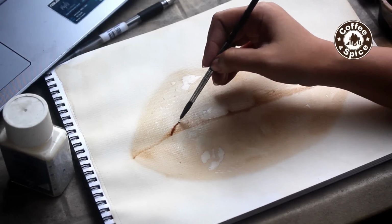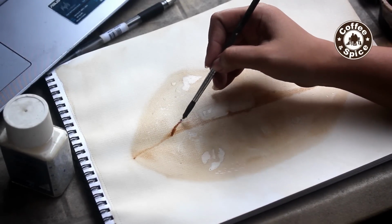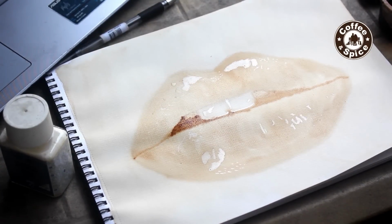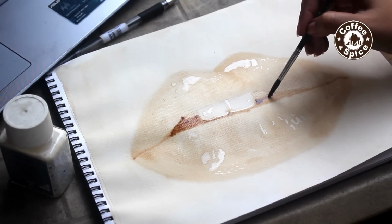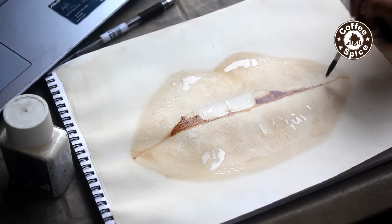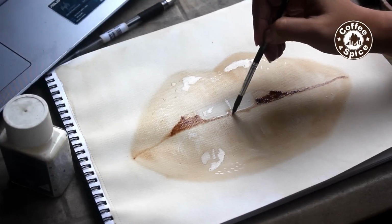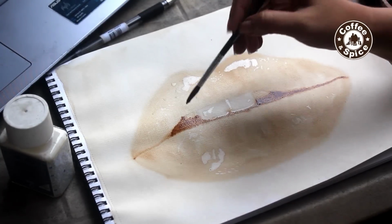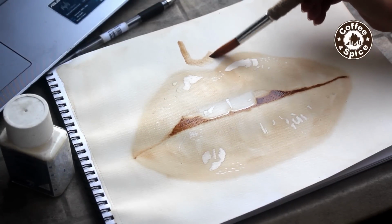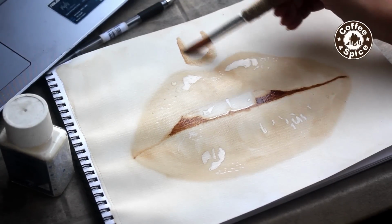Let's now separate the lips from teeth. I'm working on the philtrum now and the areas around it while waiting for my lips to dry.